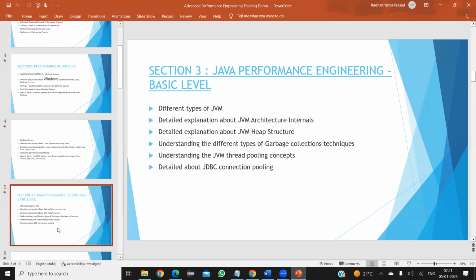Okay, so after completing these things, we are going to talk about Java performance engineering. If you understand today's world, millions of Java applications are still existing, be it legacy, be it emerging applications. Things have changed a bit. The versions of the JDK they are using might be different. Still, many of the organizations are using Java JDK 8 for their own development.